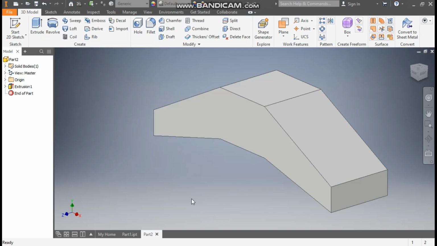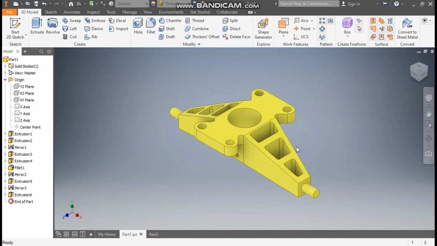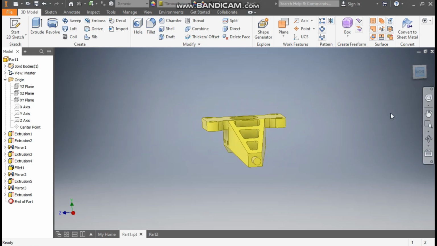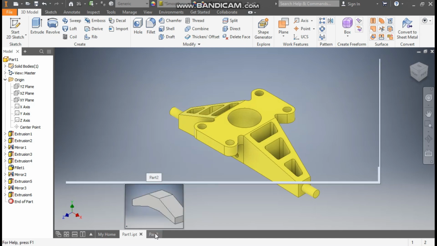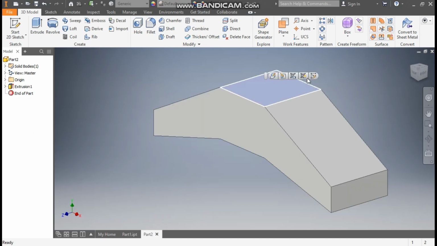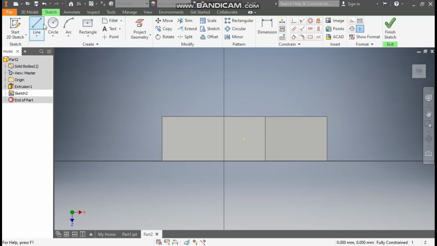Okay, now go to part 1, go to home. Now we have taper profile. Go to right view. Here you can see a taper profile is constructed. Go to home, go to part 2, select this top face, go to create sketch, rotate. Here take the line command, select this endpoint, make the joining profile and here till here and till here.